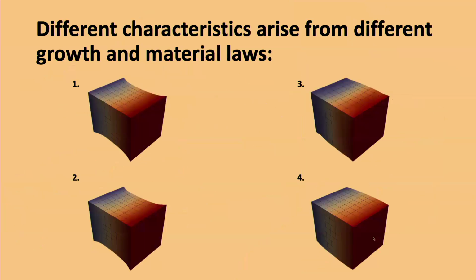And some preliminary results are these. These are 4 different combinations of growth laws and material models. In the first, 1 and 2, we see they don't go back to the rectangular shape of the initial condition. Oh, I should mention, this is the exact same simulation as the one I mentioned before: you stretch and then you let it grow. So 1 and 2 don't go back to the rectangular shape. 3 and 4 have a little bulge.